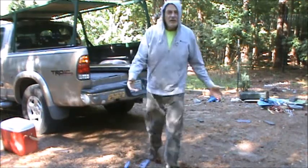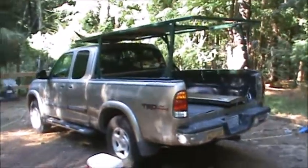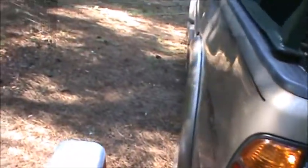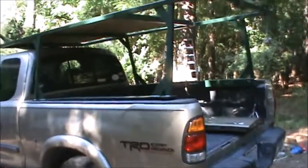What did that take — all of 30 seconds, two minutes? I don't know. A little scraping here as always, but I'll put my tie-downs on in the four corners and throw some pieces of foam under here and it's a done deal. It goes on and off that fast.